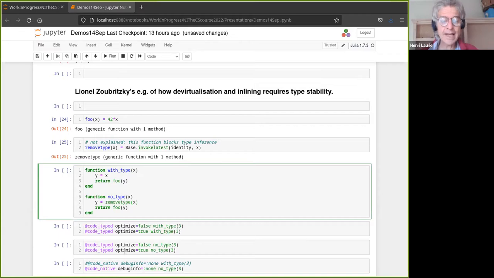So although X is a value, it's a concrete value, it has a type, the type cannot actually be used because of the time of using the, I don't know, it's quite technical, I'm not going to go into it.